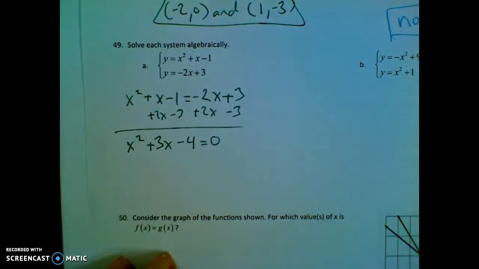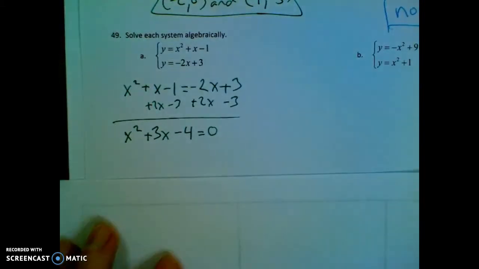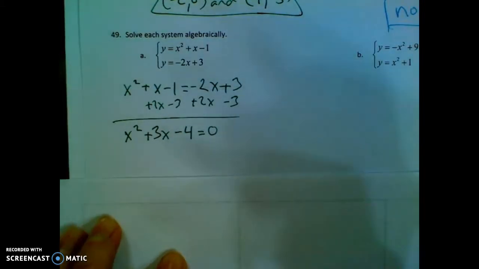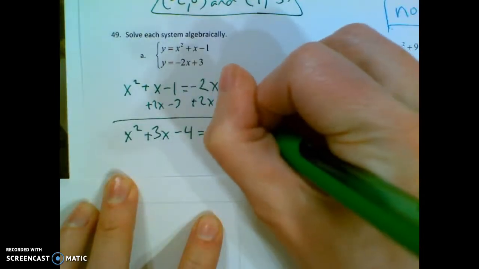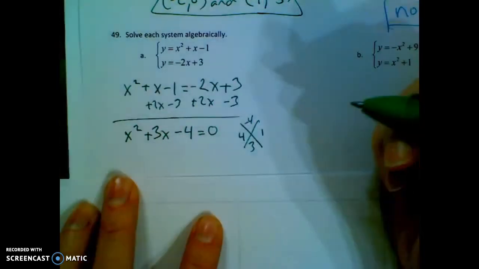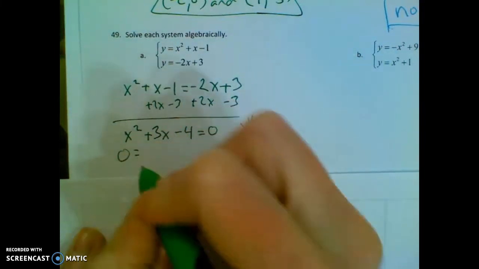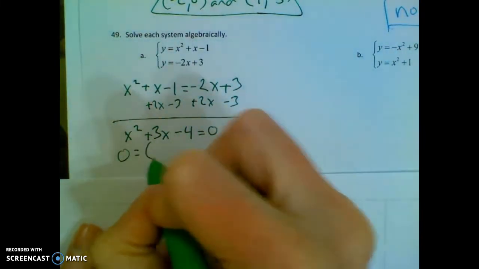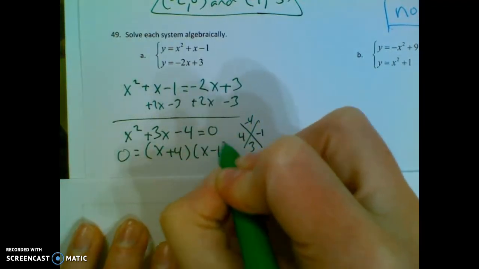And then from here, you can do whatever you want. If you would like to factor, quadratic, whatever you can, but this is an easy x method. What multiplies to be -4, but adds to be 3? Well, that's going to be a 4 and a 1. What kind of 4? What kind of 1? It's going to be a negative. So I'm going to get 0 equals, well, equals 0, doesn't matter, x plus 4 and x minus 1.